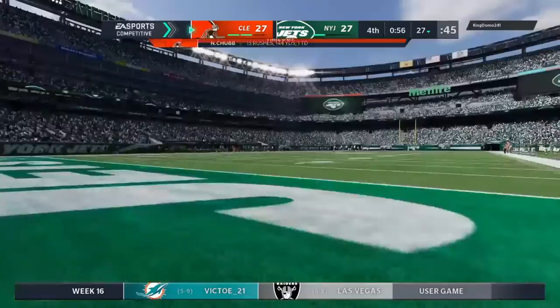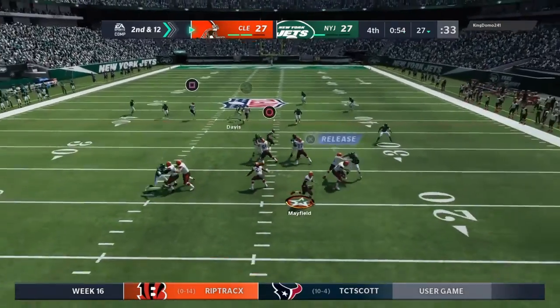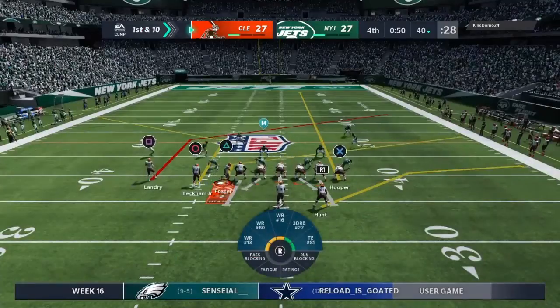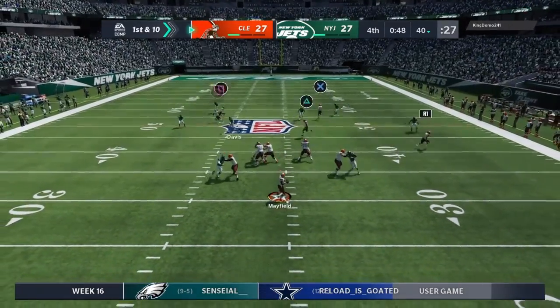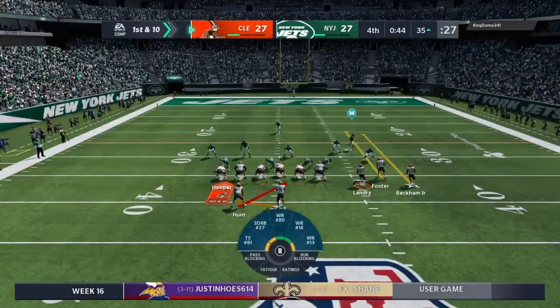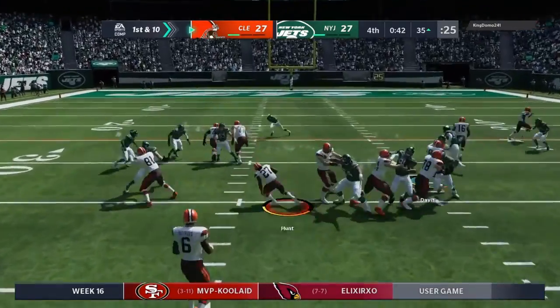And then on 1st and 10 we get nothing going. We're gonna try and hit this delay fade again. I think no, I couldn't have had triangle, but oh my gosh, our super dies, but he got resurrected. But yeah, here we're gonna hit the corner route. Absolute laser, no gunslinger needed. I'd love to have it, but it wasn't needed there. And then here we're gonna go inside zone, try to pick up some yards with Kareem Hunt.